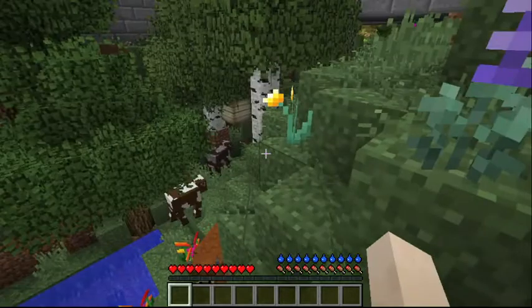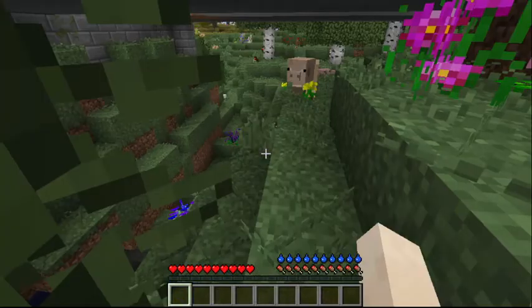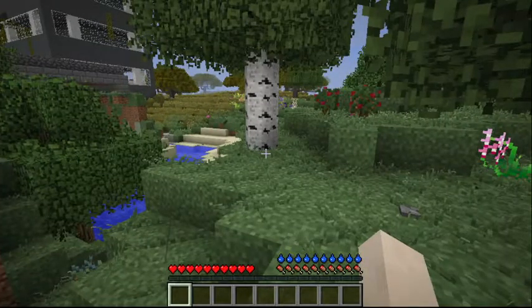Pumpkins just don't do anything. That's the way we went, so let's go this way this time. Let's go under the bridge. No, we don't. There's orange pigs. Porridges.